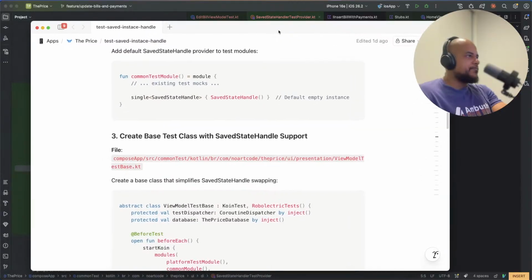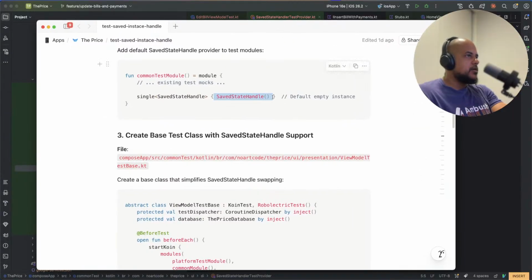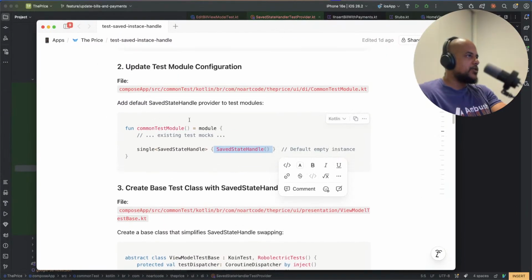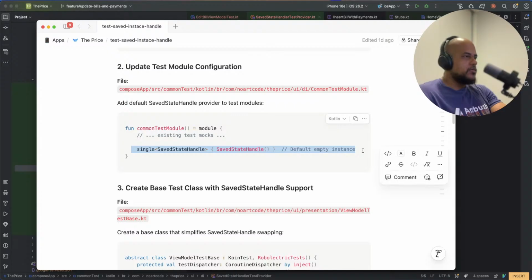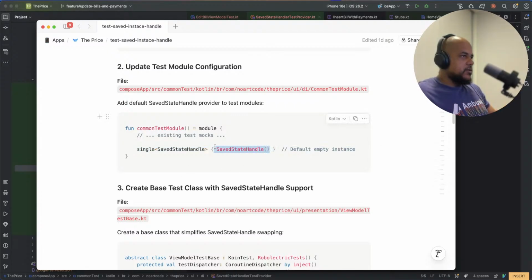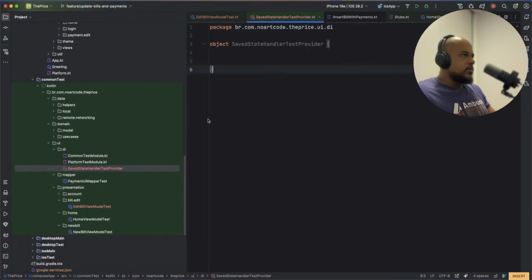Look, because here we provide, this is what Claude generated, right? We have common test module. So add the full save state provider to the test module. Okay, common test module. When you call this the full, this makes no sense.